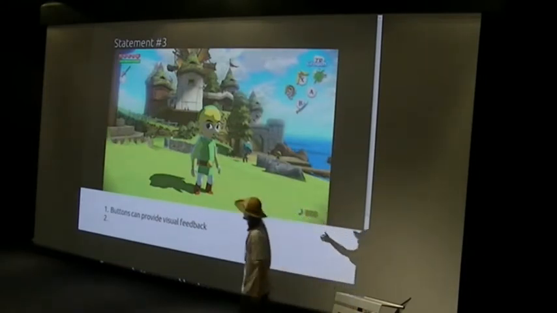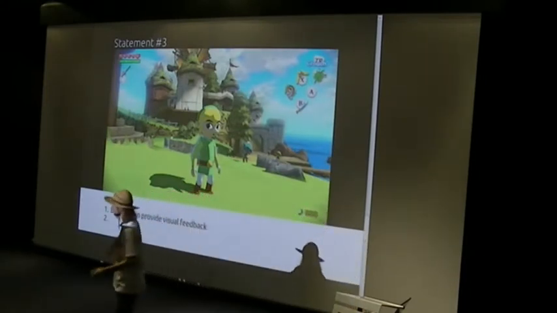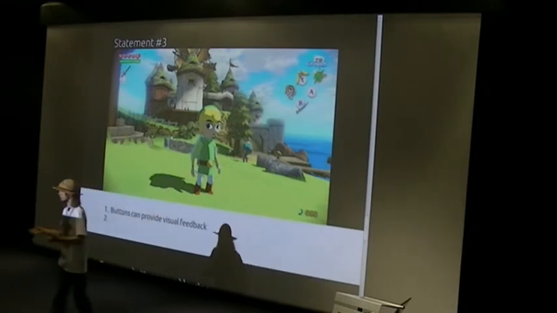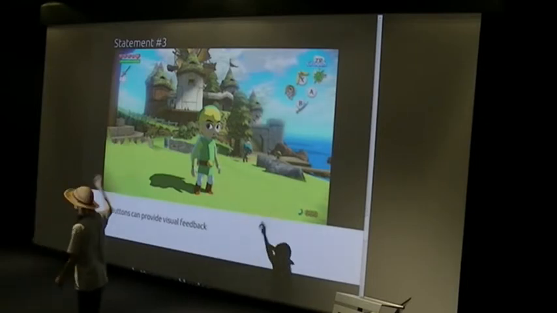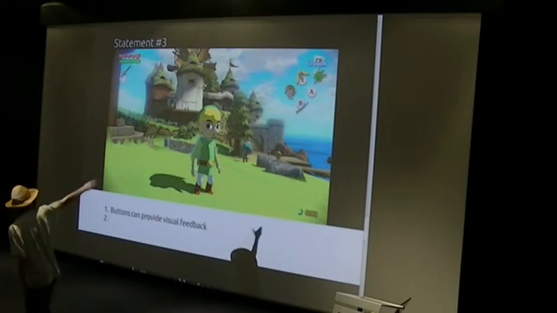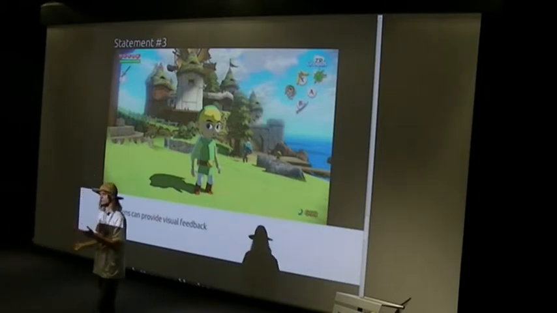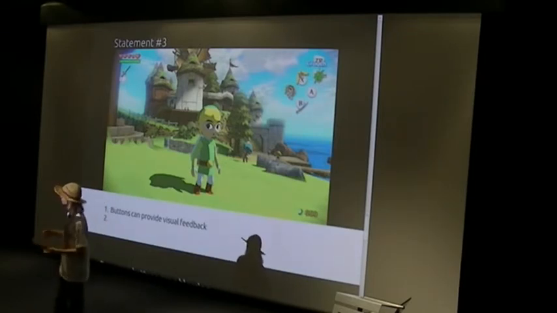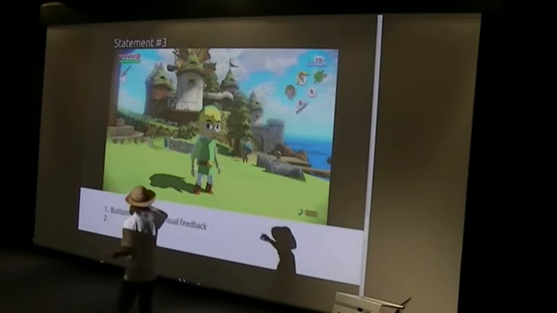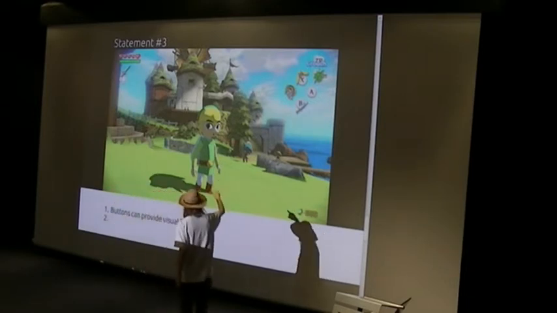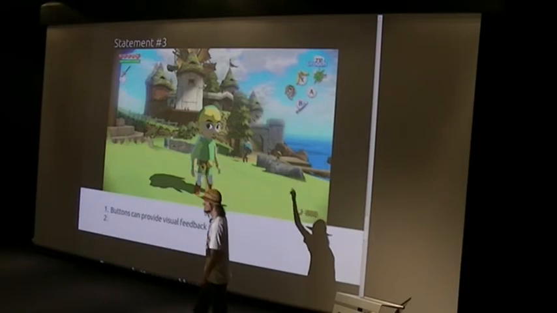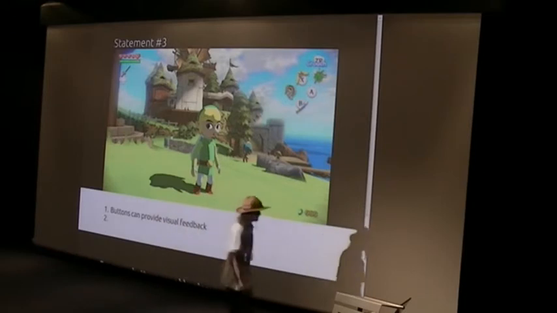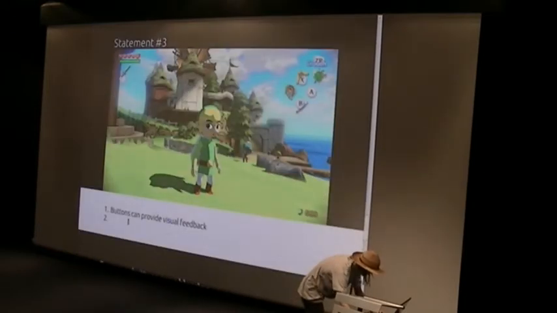This is the Wind Waker. This is a game for the Wii U and the GameCube. The thing is, what they have here on the right top, this is actually not a touchscreen, but they have the buttons on screen with the weapon that is bound to that button on top of it, so you can see which button maps to which weapon. And if this were a touchscreen game, this would seriously make sense, right? Because you could just press the leaf and you would use the leaf. So the buttons can be contextual, which is another advantage.